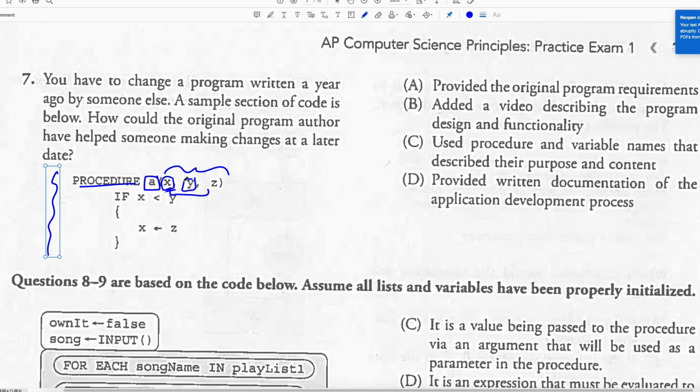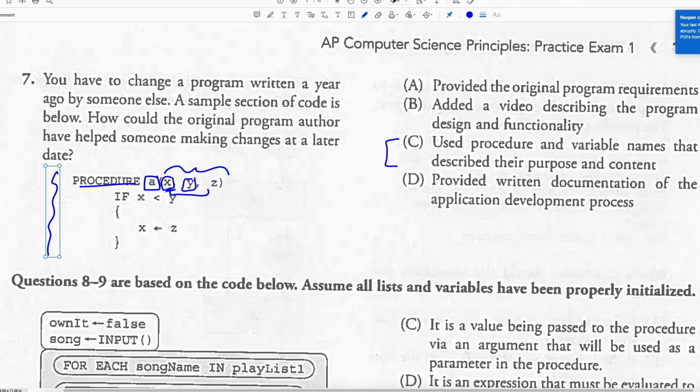Okay, C, used procedure and variable names that described their purpose and content. So that feels really good, because as I was saying, we don't really know what X, Y, and Z are, and so programmers are encouraged to use variable names that are meaningful. So that's quite important.